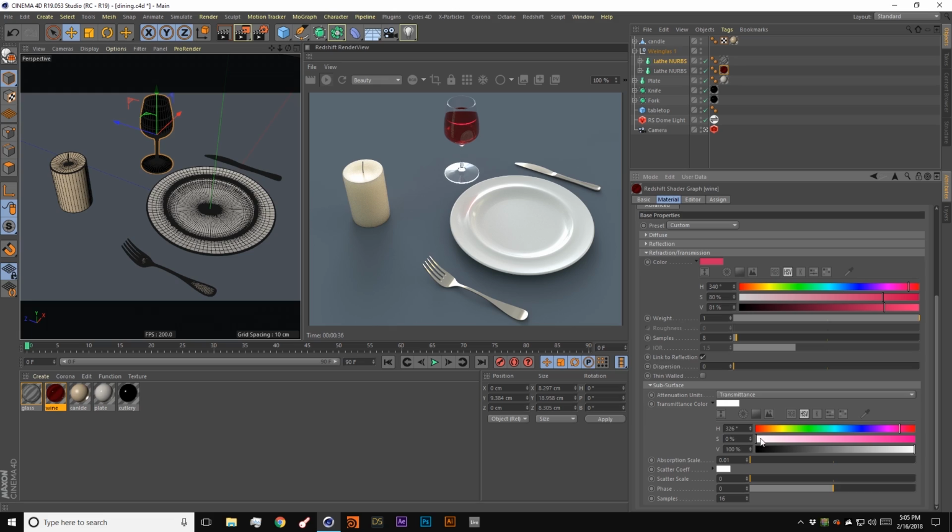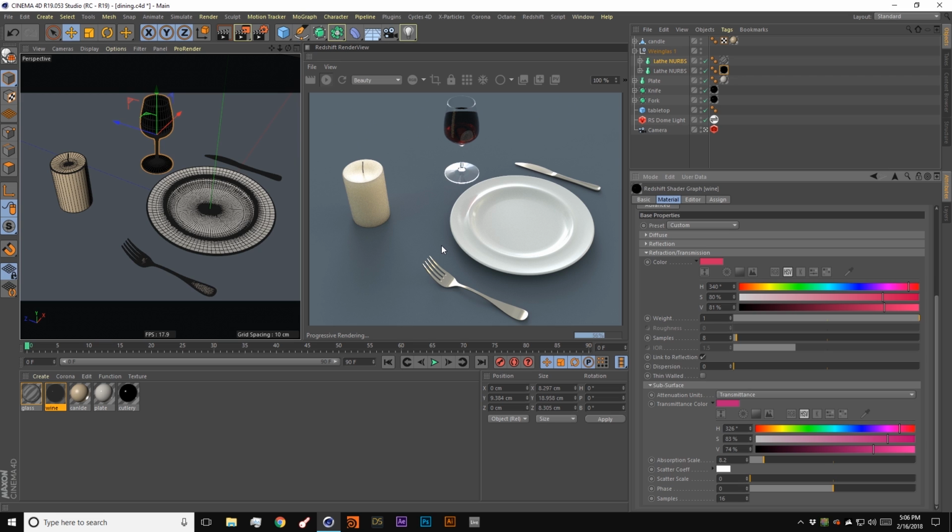So we'll go ahead and first of all give the absorption some kind of color again, maybe something like this, and then we'll take the absorption scale up until we reach a level that we're happy with. And I think this might be good. This is something that, again, we could continue to tweak endlessly, but we really want to keep it simple and not spend a lot of time working on it. But right away you can see that it does look pretty close to wine. For the purposes of this, I think I'm happy with it, and I want to move on.